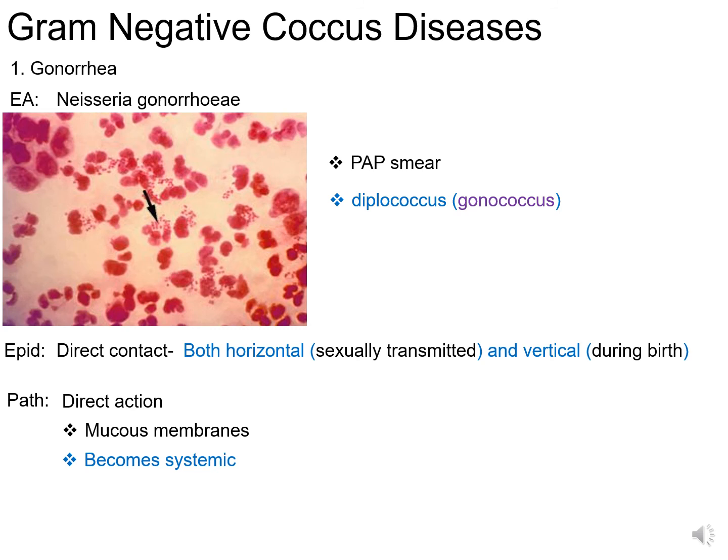Now, the big thing here is that it will get onto the mucous membranes. It has to have that moist environment to invade the body. So these organisms do not survive outside of the body very long. They dry up. That's why you're not going to get gonorrhea from a toilet seat. It has to come from another individual.